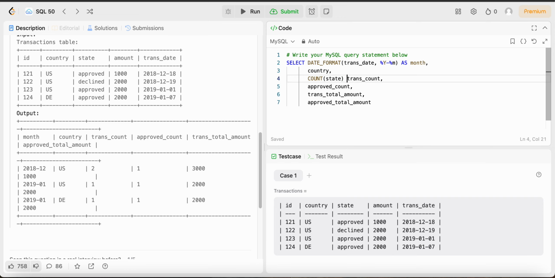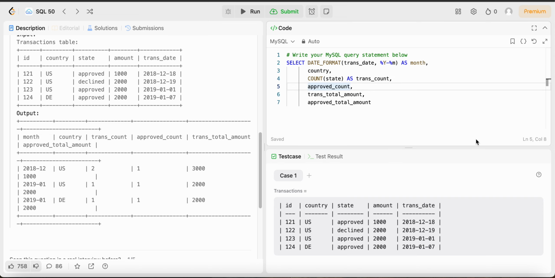Great. So in this case, we don't have to take the value of the state into account. We'll just count the total number of rows in the state column.